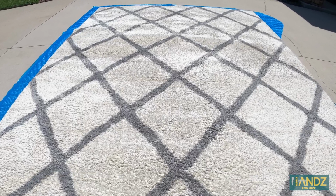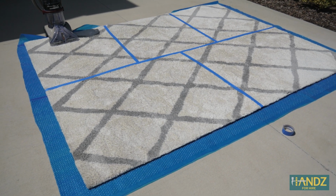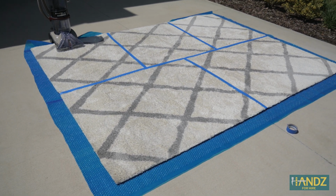I'm gonna use the same carpet. I'm gonna take some of this painter's tape and divide the carpet into sections, and we're gonna do a few different methods on the carpet this year, and then just see which works best. Then I'll wash the whole carpet in that method.